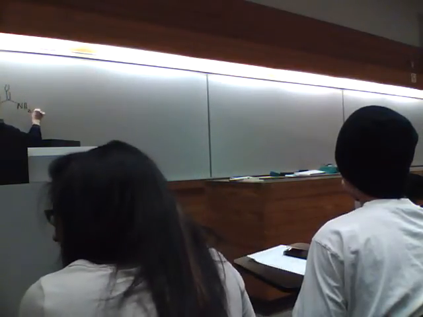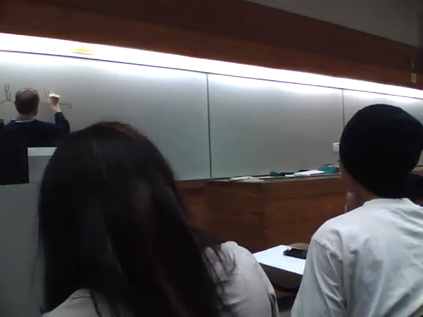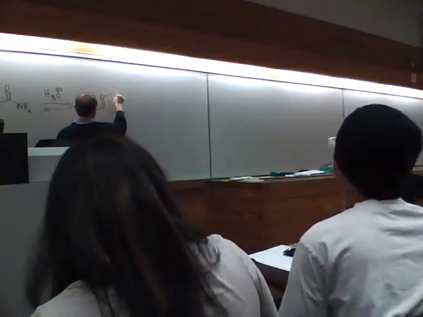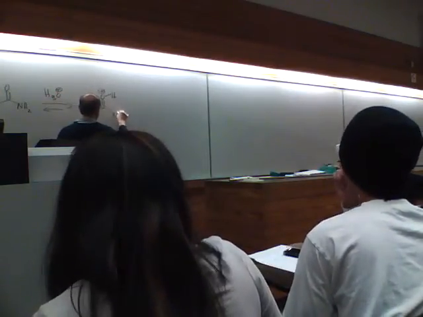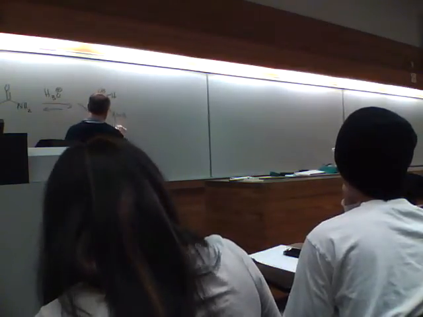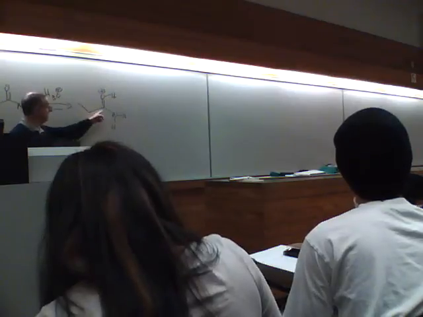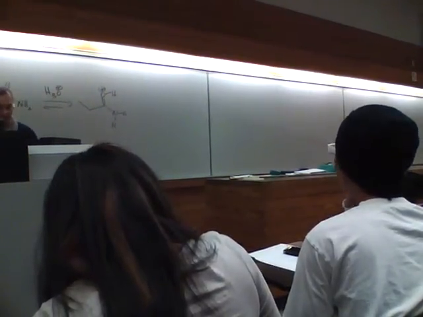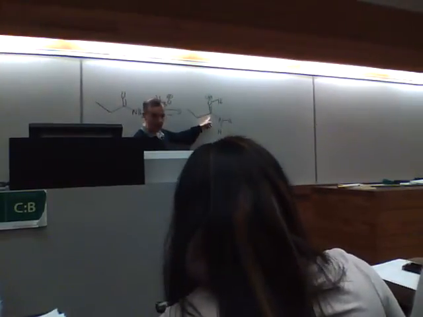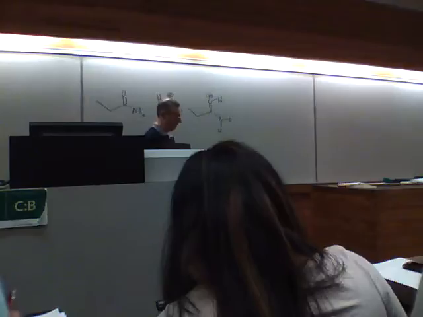Let's take this amide and treat it with acid. So the first thing that will happen, or one of the things that will happen, is that the oxygen will be protonated. Now, as soon as that happens, this carbon becomes very electrophilic, because you can write a resonance structure in which there's a plus charge on that carbon. And so water can now attack that carbon.